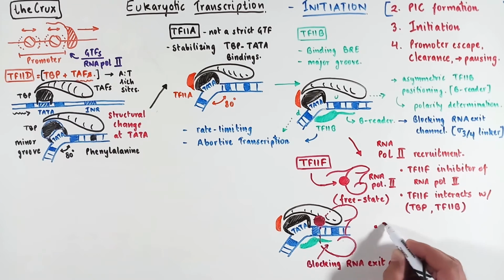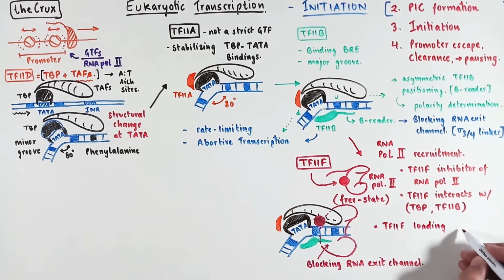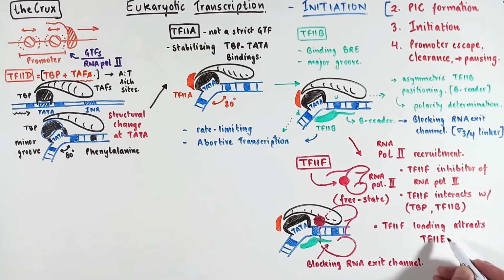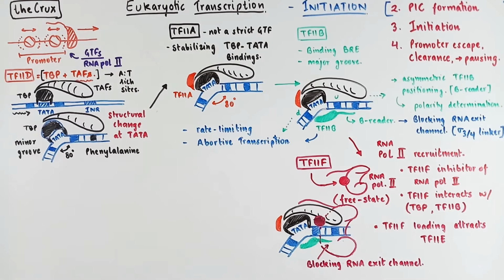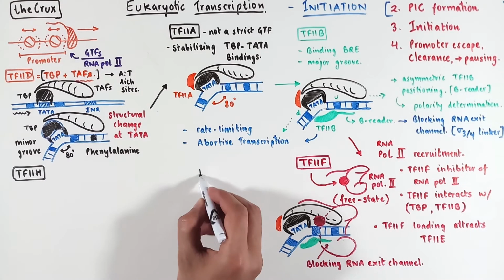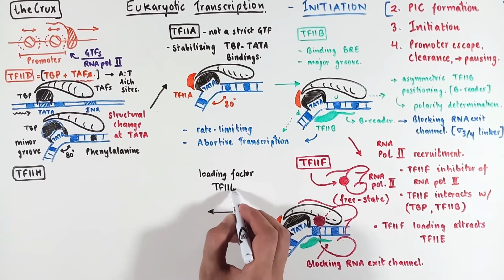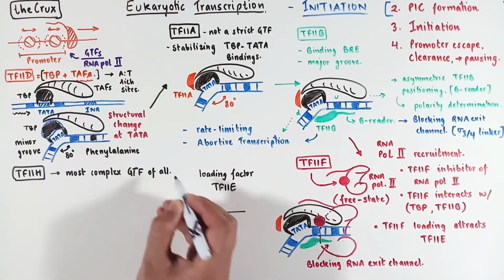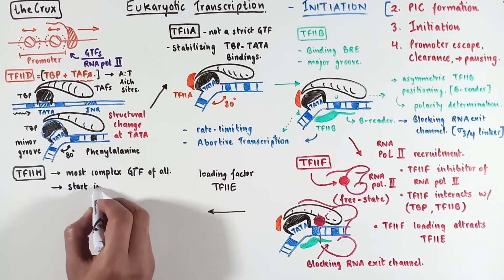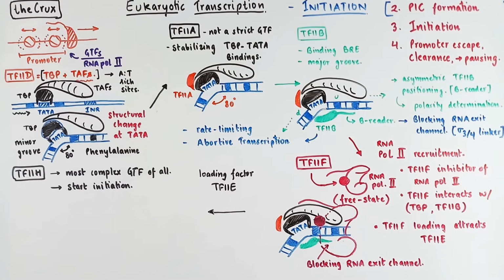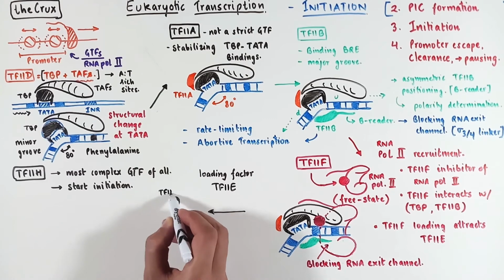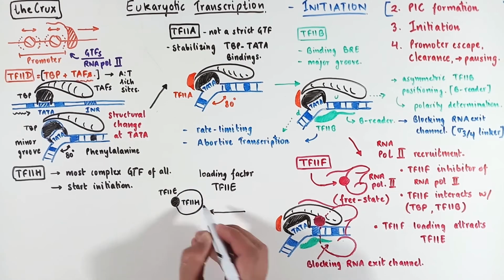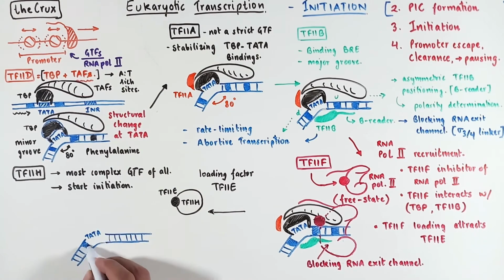Okay, so once TF2F is loaded onto the complex with the RNA polymerase, the TF2F can attract the next set of GTF, which is TF2E. TF2E actually functions very similar to TF2F, in that it also acts as an accessory factor for TF2H, and it brings TF2H to the pre-initiation complex. So once again, TF2E is simply a loading factor for TF2H. TF2H is the biggest and the most complex general transcription factor of all, and it is a very important factor when it comes to the process of initiation, and we'll see its function very soon. So the point we're making with this assembly is that TF2E, which is a loading factor, binds this large TF2H in the free state and brings it to the complex at the promoter region.